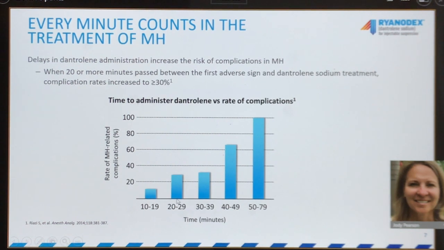The point here is time will march on from the first adverse sign. And once you're at 20, 30 minutes, you're already at a 30% complication rate. So again, I just can't stress enough, using your voice. This is a team effort, and sometimes it's not real clear if it's MH, but this is something that you should be aware of if the patients have received a trigger.